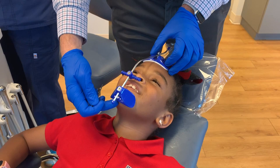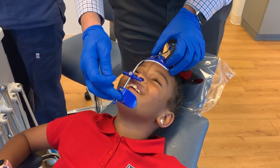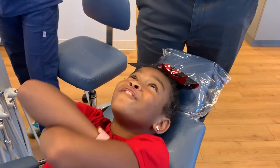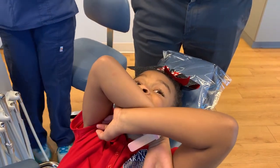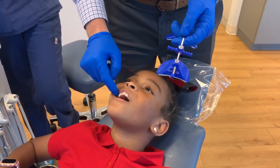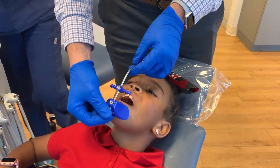What it uses is your chin and your forehead as an anchor, and it helps pull the upper jaw forward. How do you take it off? It's just that you take the rubber bands off. So the only thing holding it are the rubber bands to this little hook back here, right together.